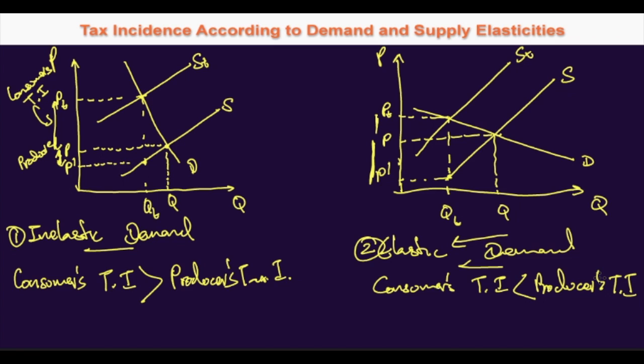So when there is a tax being imposed by the government for such commodities where there are a lot of substitutes, then the burden is mostly shared by the producers. As you can see, it would be an elastic demand product, and the producer would be sharing a major proportion of the tax burden, and consumers would be sharing a much lower tax burden. So this is the difference between inelastic demand and elastic demand when it comes to tax incidence. As you can see, the burden is shared differently when the elasticity of demand changes. Now, what happens when the elasticity of supply changes for inelastic supply and elastic supply? Let's look at that in our next video.